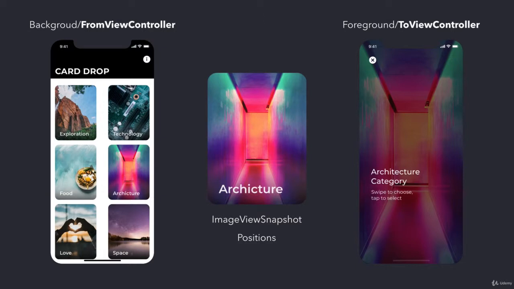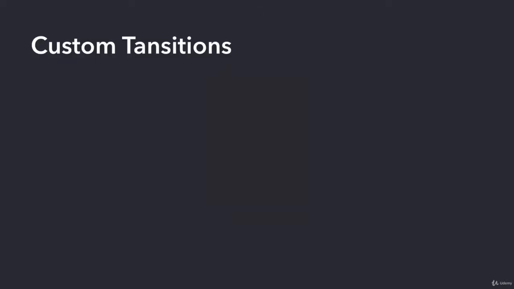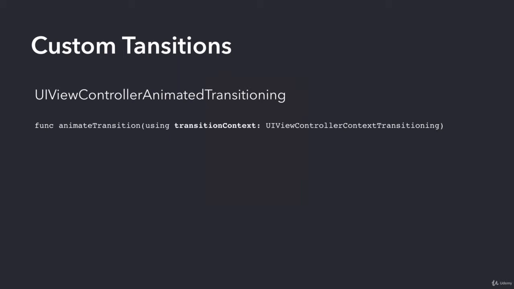Now, Apple provides us with a great API for that when we want to create custom transitions. If you do that for the first time, it kind of seems intimidating, but it is actually rather simple. If we have a look at that, there is a protocol called UIViewControllerAnimatedTransitioning. With that, we get a set of methods for implementing the animations for a custom view controller transition. One very important method that we need to talk about is the animateTransition function that has a so-called transition context as a parameter.